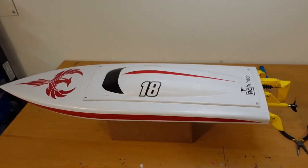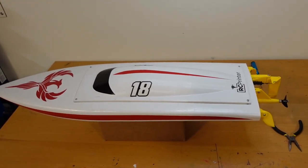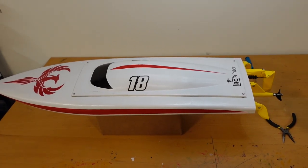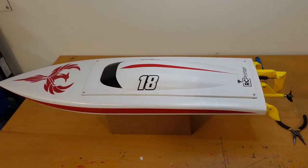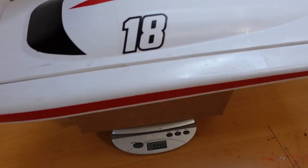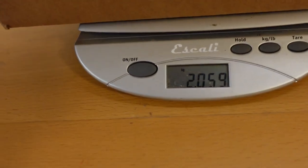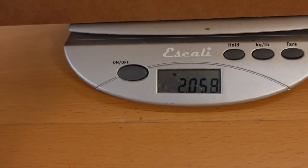Now, one thing to note though about a 3D printed hull is that the boat can get quite heavy, and this one's no exception. So let's get a measurement here. I'll pull the battery and we'll get a measurement without the battery inside. All right, so without a battery, we're looking at just over 2 kilograms.